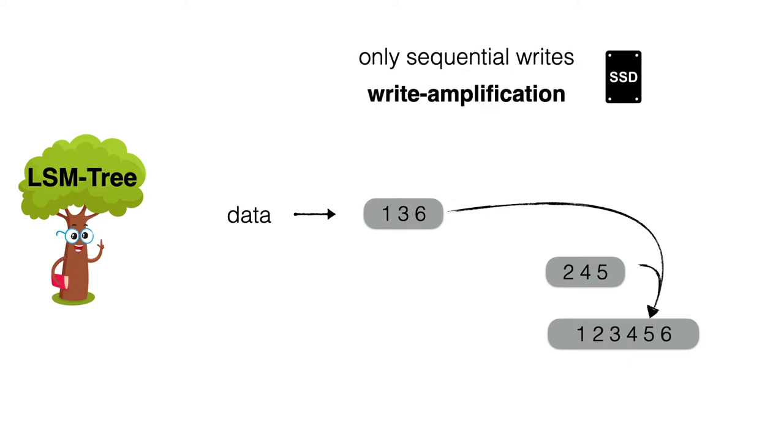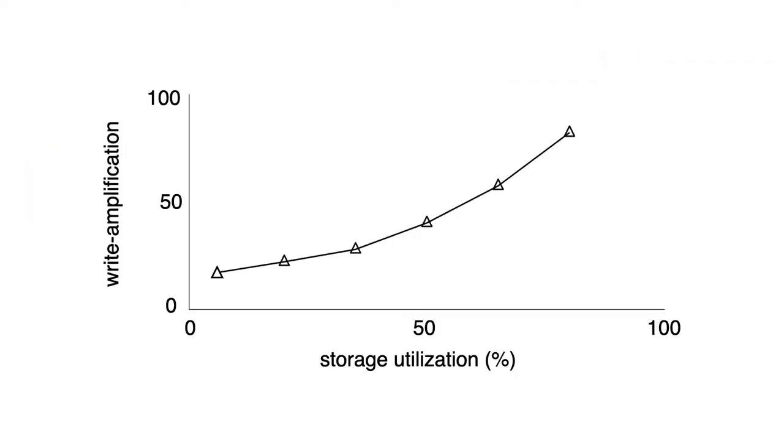A downside is that LSM Tree's merge operations also cause each entry to be rewritten to storage multiple times. This phenomenon is known as write amplification, and if it gets too high, it can offset the benefits of using LSM Tree in the first place. In this paper, we identify the following problem: as the data size stored in existing LSM Tree designs grows and comes to utilize more of the storage device's capacity, write amplification increases at an accelerating rate. This violates our expectation about the behavior of LSM Tree, whose write amplification is thought to increase at a logarithmic rate with respect to data size. So in this talk, we're going to get to the root of this problem and offer a solution.